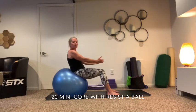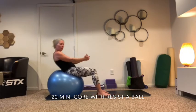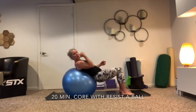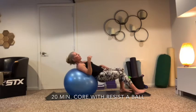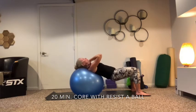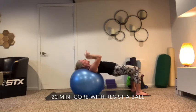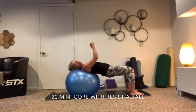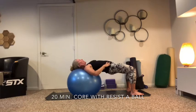To make it harder or easier, you can always walk yourself back to create more lever length, or drop your hips to make it easier for more support on your back. We're going to walk it out into a bridge pose — you want your shoulders to be on top of the curve of that ball and your head on top so that your nose and chin are looking straight up and not off the ball. Drive your shoulder blades down and lift up so the whole backside is working.